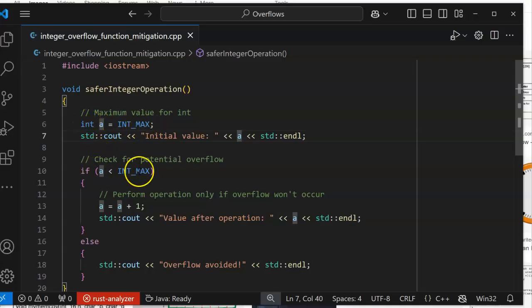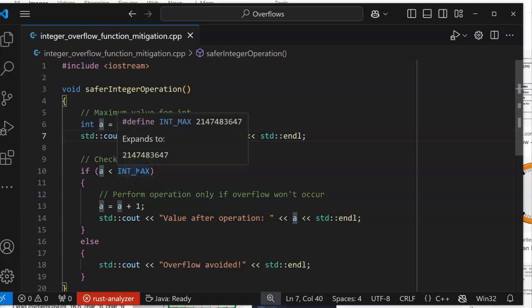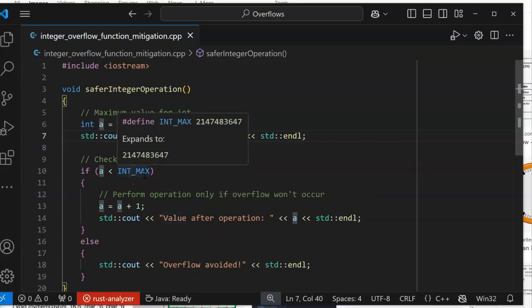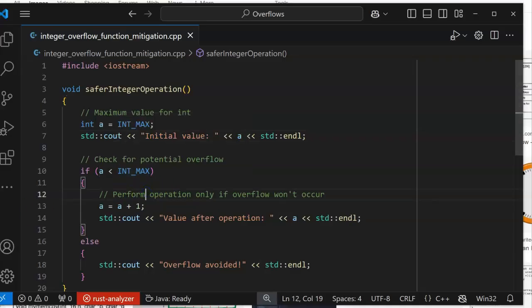This checks for that initial overflow. If it is this or bigger, we don't do the operation. If this is 1 less, we can do the operation and we end up with the maximum integer. So there's a way that you can test for that. That you can bounds check for that.